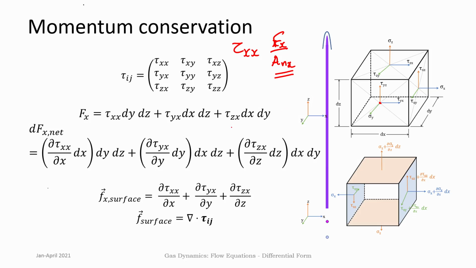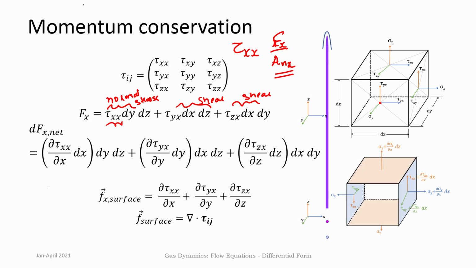So, if you consider a force along x direction, it is composed of several different stress components. One is of course the stress due to the area having a normal x and force along x, but it can also be due to a stress where the normal is along y, but the force is along x. So, this component is the normal component, the normal stress. Okay, this is a normal stress, it is acting perpendicular to the area, while this tau yx and tau zx, which are all x components of force where the areas are perpendicular to y and z, are tangential components. So, these are shear stresses. Okay. So, shear stresses.